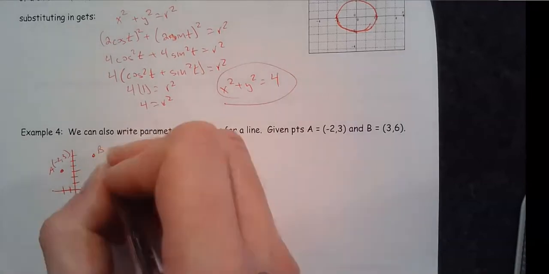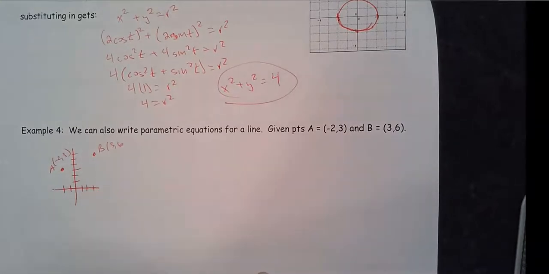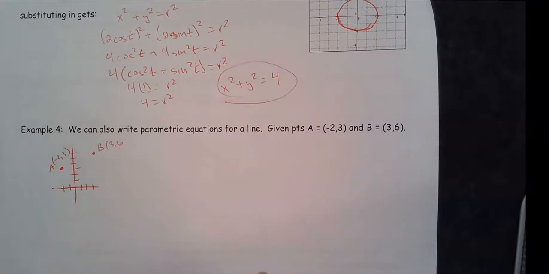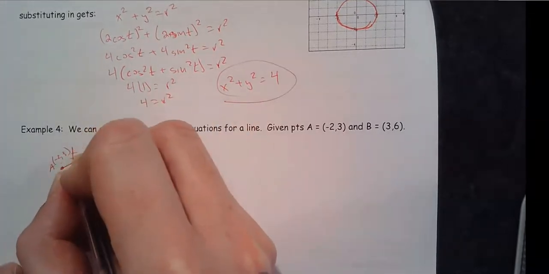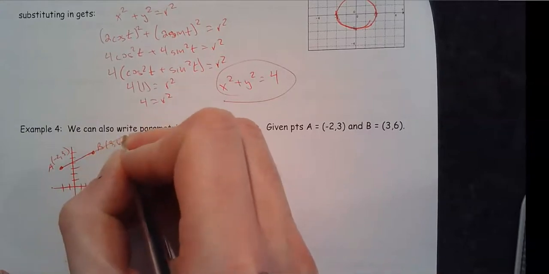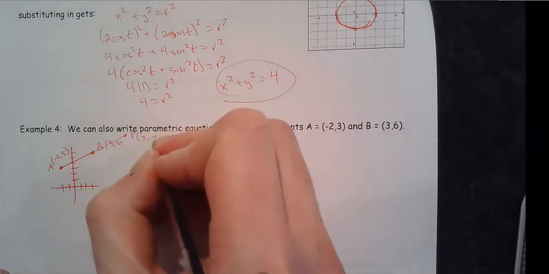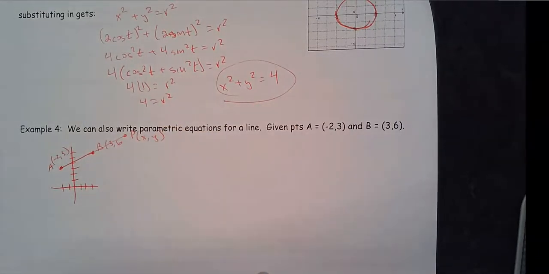There's point B, and that's at (3, 6). What I need to do now is create another extra point that would be on this line. So say there's a line that goes through those two points. If I continue it up in this direction, I'll put it right here. I'll say this is point P, with coordinates (x, y).